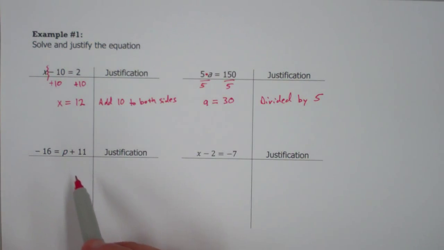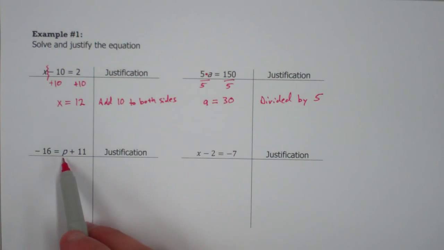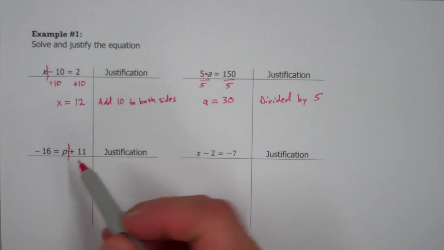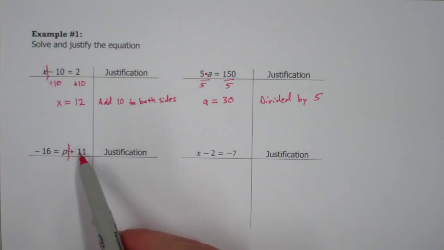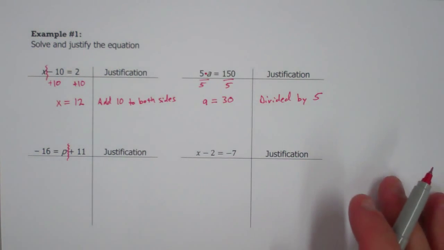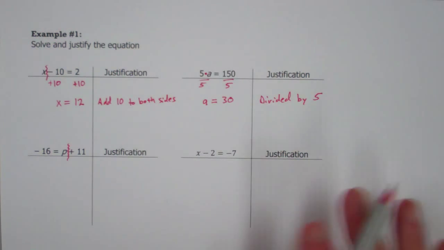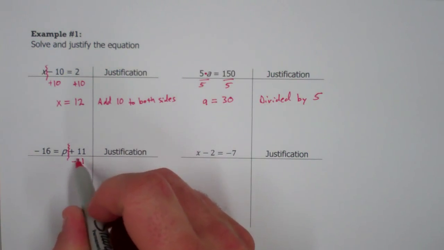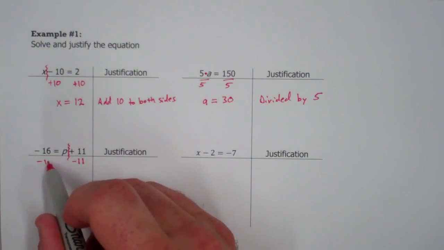The one below here on the lower left-hand side, we've got the p, or the variable, on the right side. That's fine. So we can separate the terms. We've got p and then a positive 11. Whenever we move terms or get rid of a term, we need to add or subtract it. We never multiply or divide a term. We'll subtract by 11 because we're adding 11 here. We want to do the inverse.